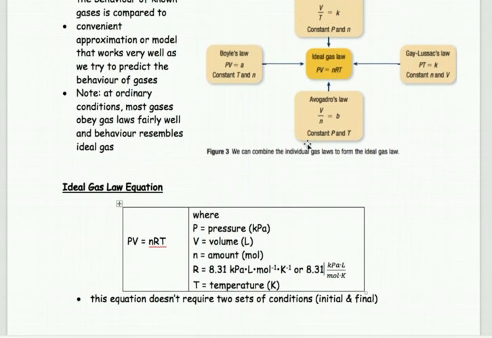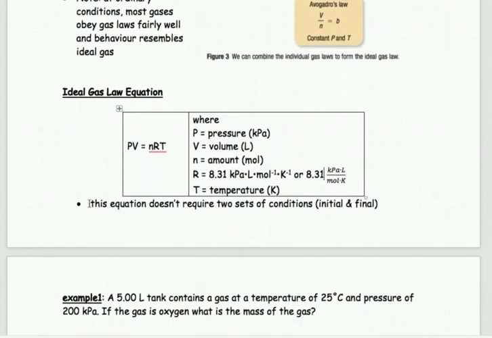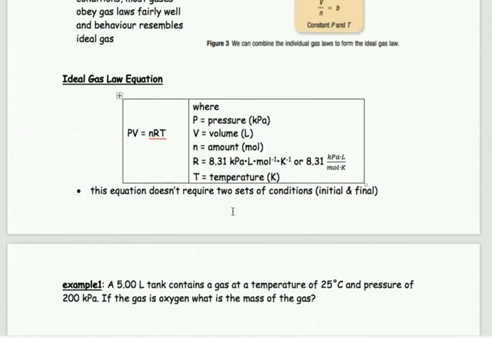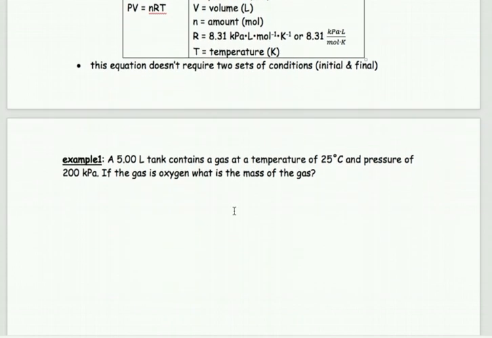And then Avogadro's law, we did that the other day. Remember, the conditions are STP, and you have to find the volume. You can use molar volume. So there's a few different conditions now you have to watch out for, but just keep that in mind as we're going through today. All right, so again, the equations don't require two sets of conditions. Hint, hint, hint. So just keep that in the back of your mind as we're going through. All right, example 1.